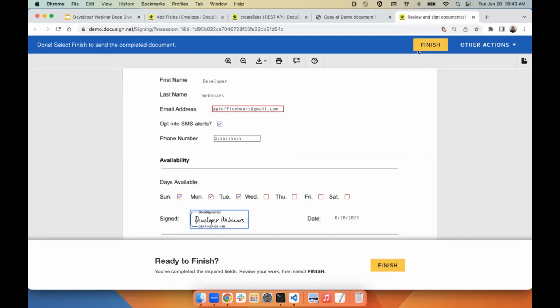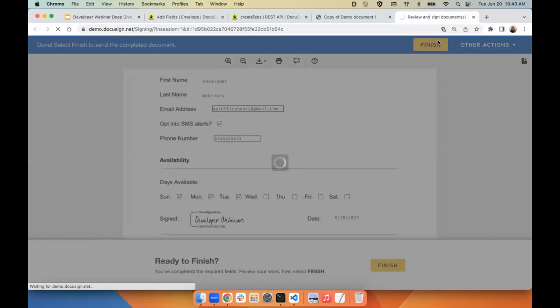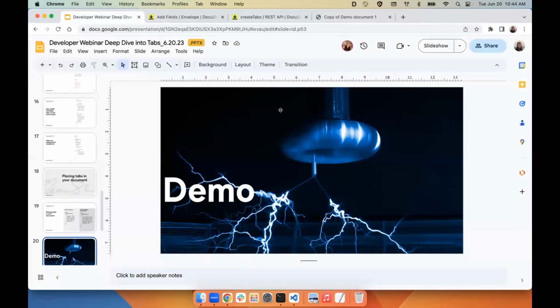You'll notice that the finish document button didn't become available for us to click until we had completed the document how we were supposed to. So we can finish it, and that's that. That was kind of the whole demo that I had planned. We can go back and see if there's any questions we can answer, or I can show a couple other quick tips and tricks. But I don't know, this might just take a minute. It could be my internet or it could be Docusign, but this is not really important to finish because we filled out all the tabs. So go back here.